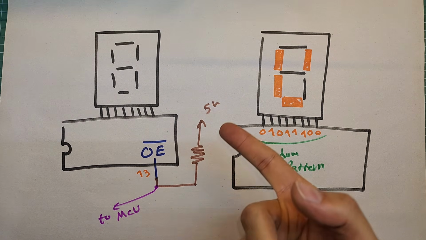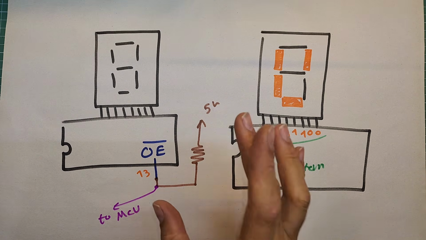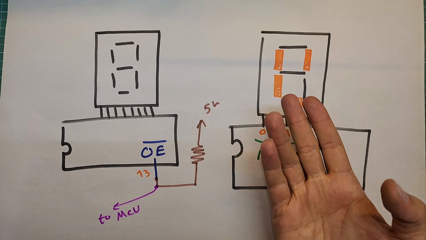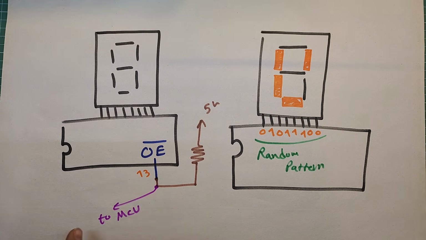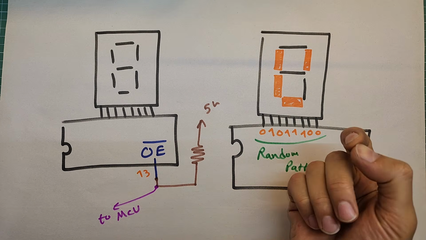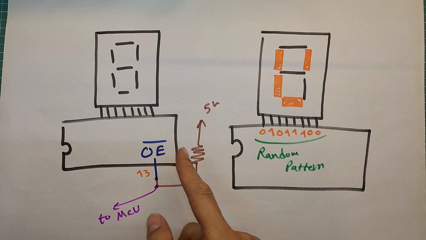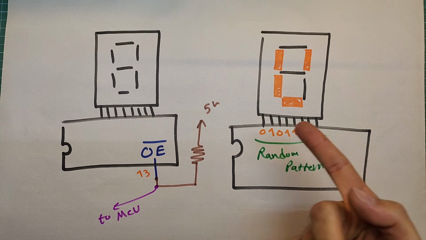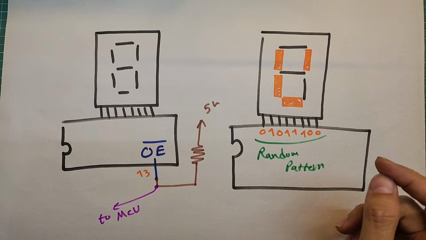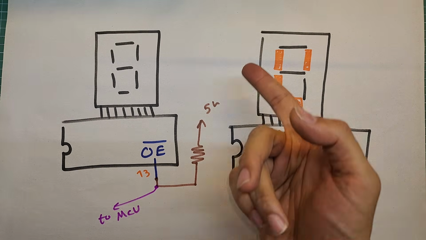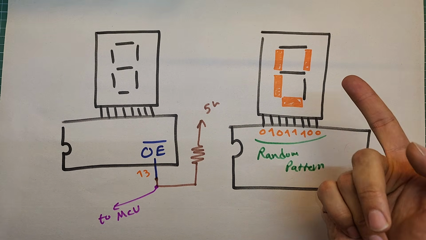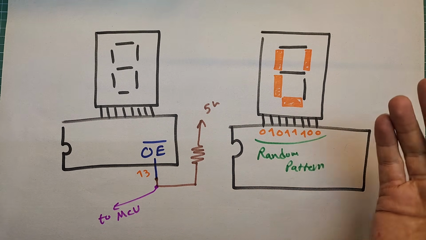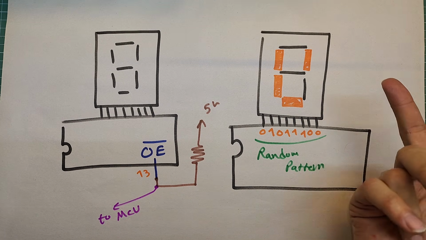So by pulling up this pin to 5 volts, we deactivate the pin, and then we can activate it using the MCU pin by connecting this pin directly to one of the MCU pins. We do this because when the IC is powered up, the values stored in its memory units might be random zeros and ones at the very beginning, and this can cause an undefined pattern to be displayed on the 7-segment display at startup for a moment, which doesn't look good and makes the project seem unprofessional.